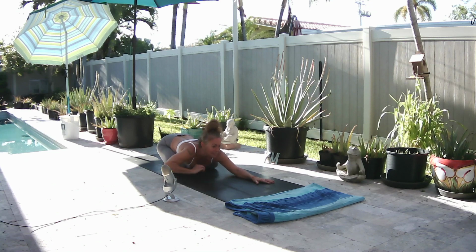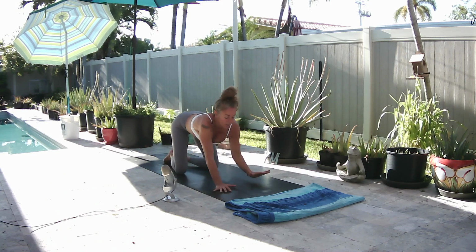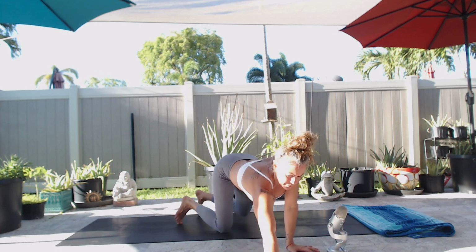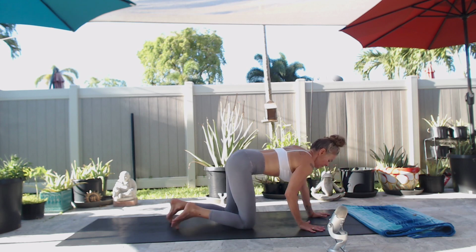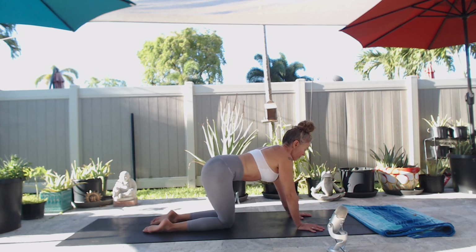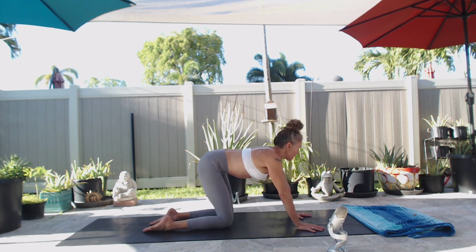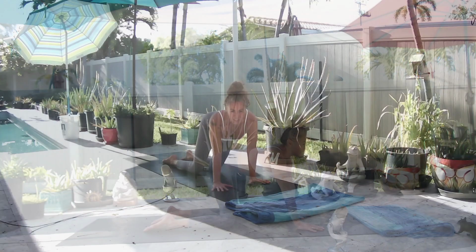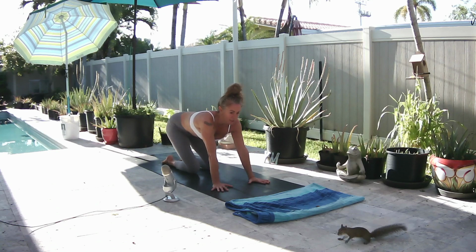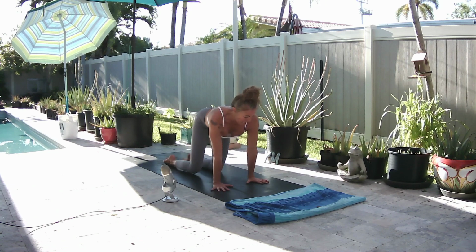And exhale. Coming back up to all fours. A few circles around your mat, just to bring some balance into the body and also just check in. Maybe your circles are a little bigger or maybe they're smaller because you've honed in on a particular sensation. And then we'll go to the other side.